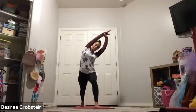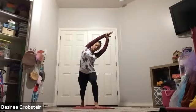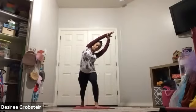Exhale, bend over to the left side. And stay here. Feel that left oblique have to do some work. And feel the thighs hug in opposition to that side bend. So you feel stable below the belly button. Last breath. Inhale, reach both arms back up.